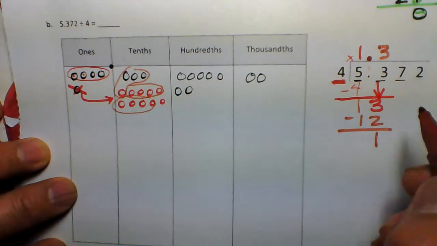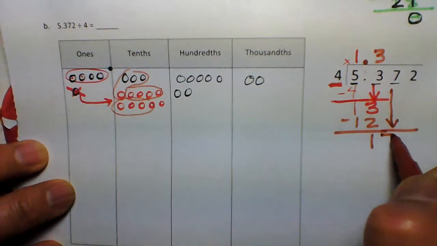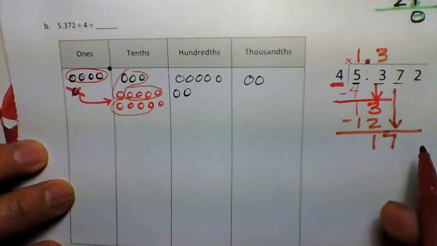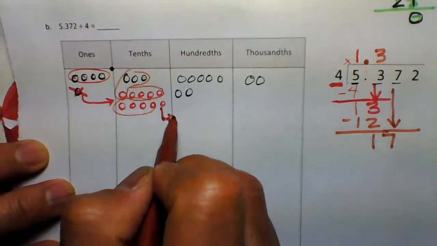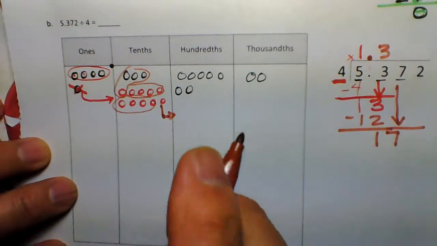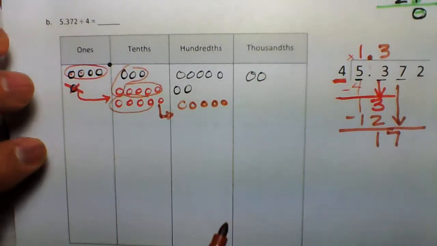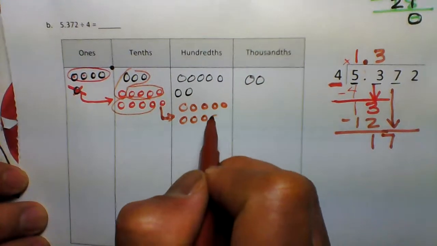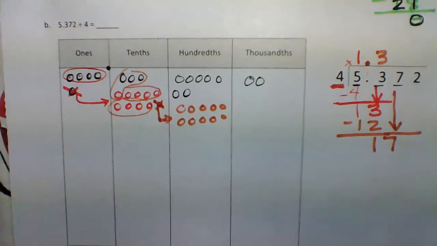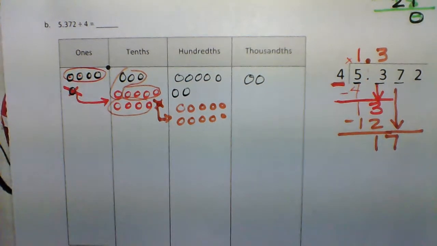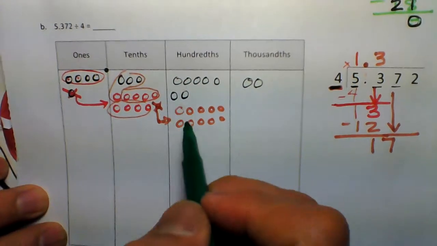But now again, when we look at the hundredths, we're going to bring down the 7. There should be 17 hundredths, but we only see 7 here. The reason is that this tenth has 10 hundredths, so we're going to add those here. 1, 2, 3, 4, 5, 6, 7, 8, 9, 10. So now this is no longer a tenth, it's now 10 hundredths. Now you are going to divide: how many groups of 4 can you make out of 17, which is the 17 hundredths here?